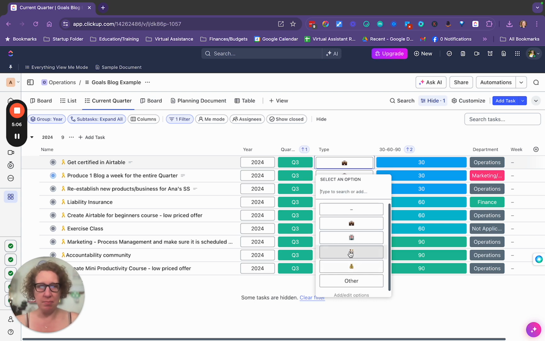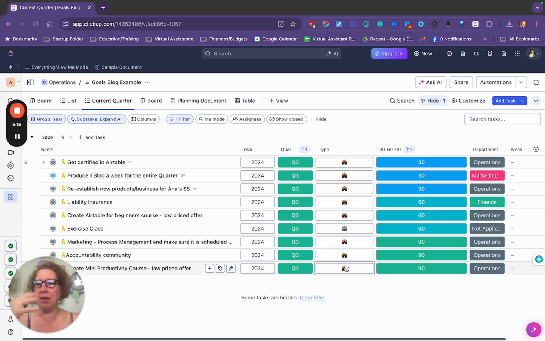So I use them to explain, this is a business, this is my health, this is family, and this is monetary. So I just use that real quick, look, thumbs up, to really make sure that we know what things are for. And then I also look at things in terms of 30, 60, 90 days. So not only are we setting goals for the quarter, we want to make sure that we are hitting them in a way that they can stair step onto each other.